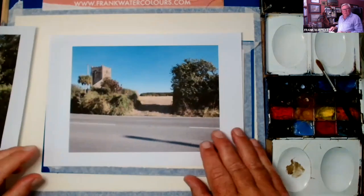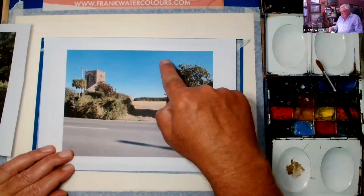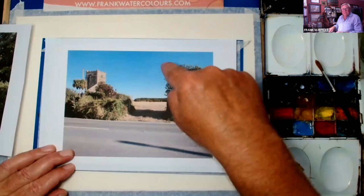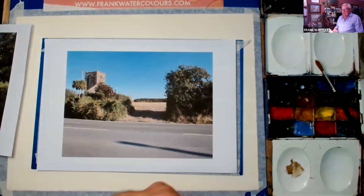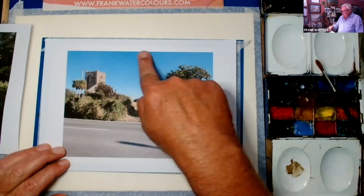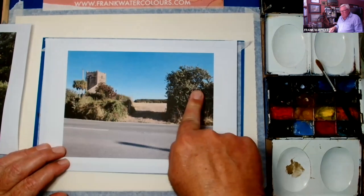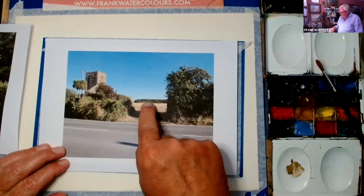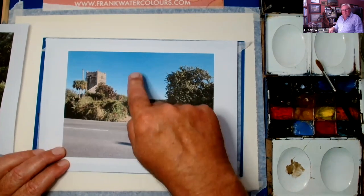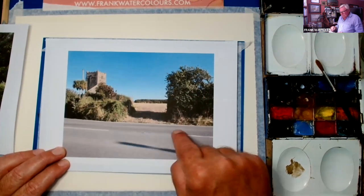And it's a lovely photograph, on a beautiful day. Look at that cerulean sky. And you notice it goes lighter as you go down to the horizon. You should always remember that. I sometimes forget that a little bit. It's quite important. Start really dark cerulean, then as you come down, use more water, and by the time you get down there, it's really light. But then you've got to stop at that point and start your raw sienna mixture. There's only two colours here, the cerulean and raw sienna and olive green. Then you've got this road bit.